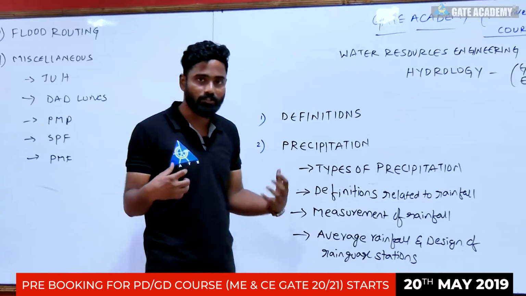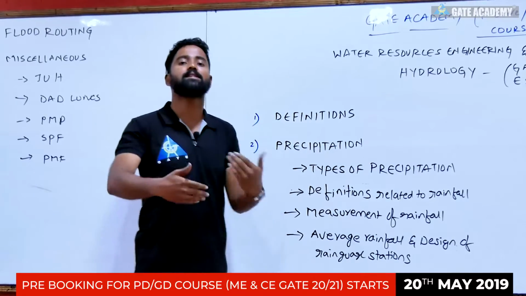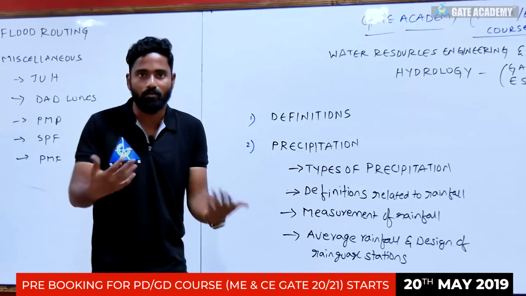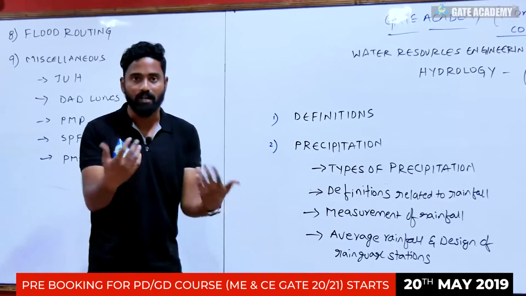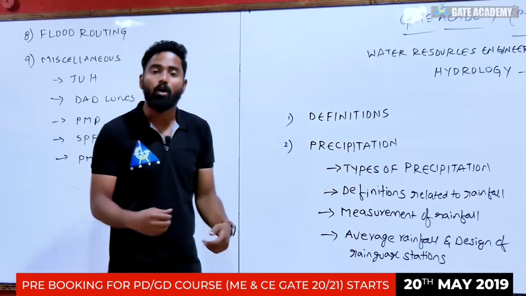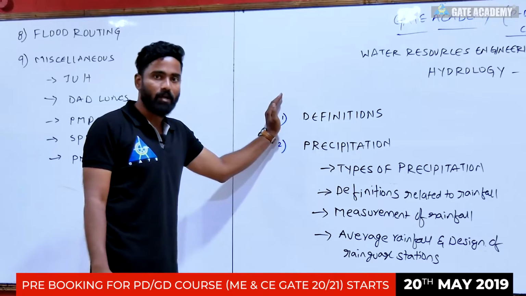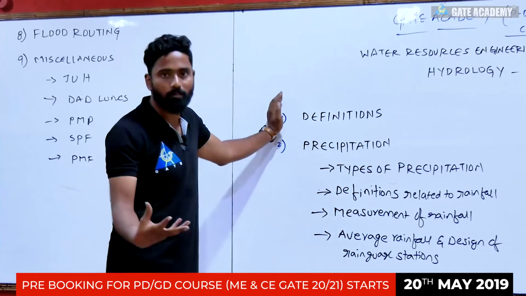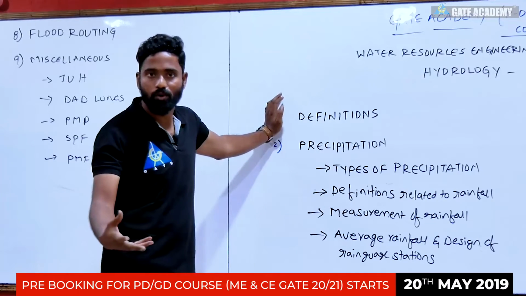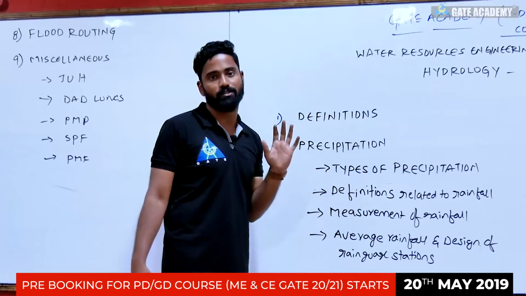And then infiltration, then evaporation, runoff, each and everything will be discussed in hydrology. That is the different chapters over here: precipitation, evaporation, infiltration, runoff, surface runoff or subsurface runoff, which is also called base flow. All those things will be discussed. And then what is the water budget equation? So like financial budget, water budget, that is coming minus going is equal to change in storage. So all those things will be discussed in the definitions.